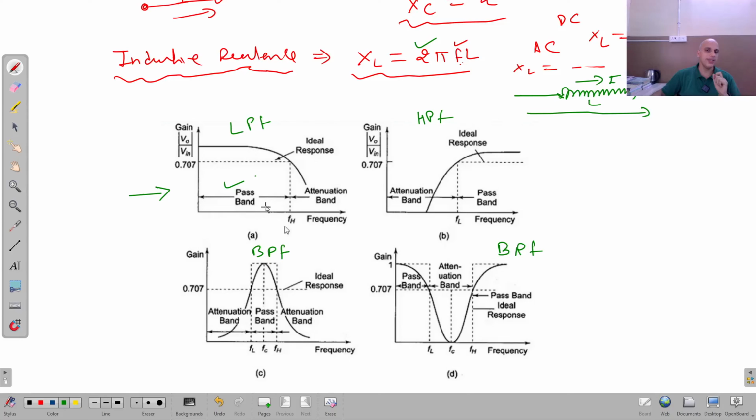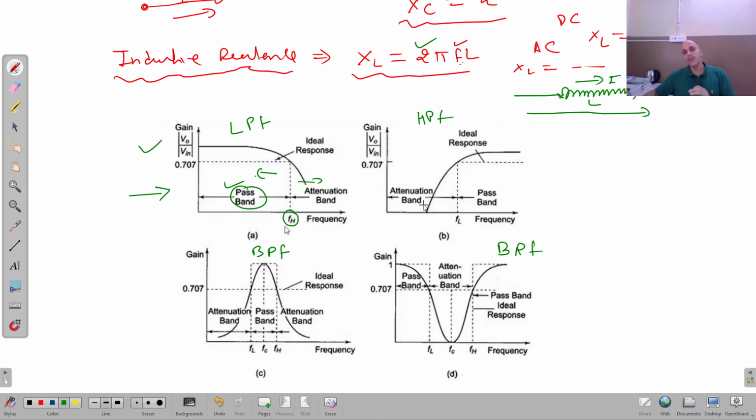You can see here, what is this graph? This graph is between gain versus frequency. Gain means the ratio of output to input. So you can see in the low pass filter, this is the highest frequency up to which the gain is stable. But if we go beyond this frequency, the gain reduces very sharply, and the signal will not be able to pass. All the signals toward this side will be in the attenuation band, I mean, they will be blocked by the filter. But all the signals toward this side in the pass band range will pass through the filter.